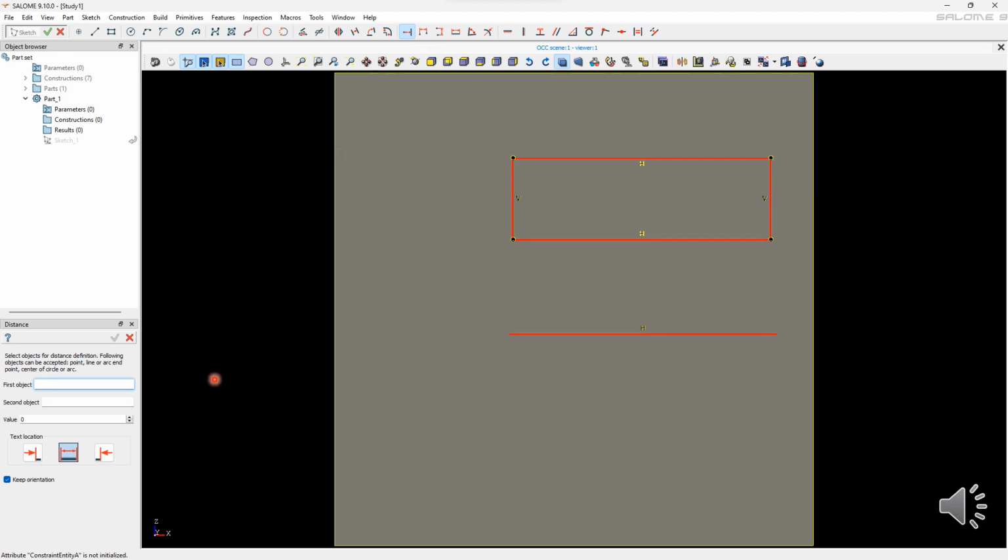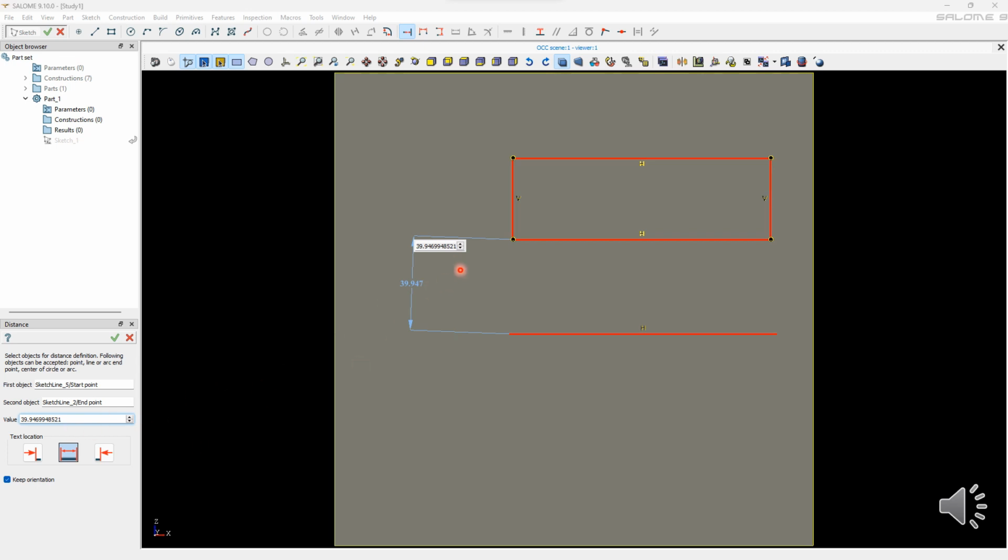So the next tool is distance. So we can set distance for the selected objects. We need to select the first object and second object. For the first object, I'll select this point, and for the second object, I'll select this point, and it prompted me a distance of 39.